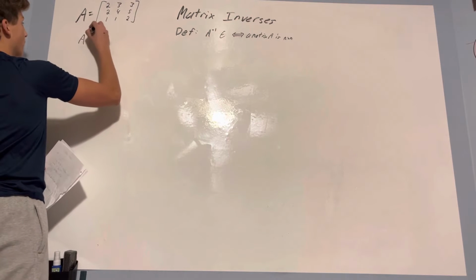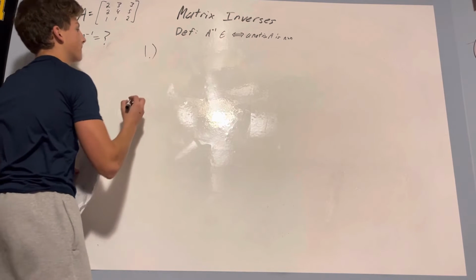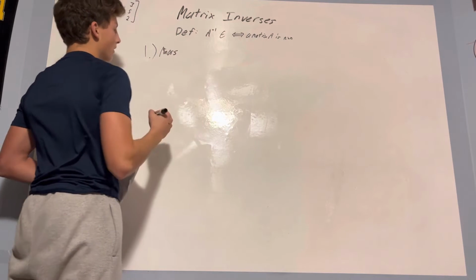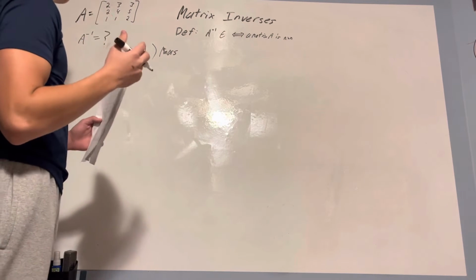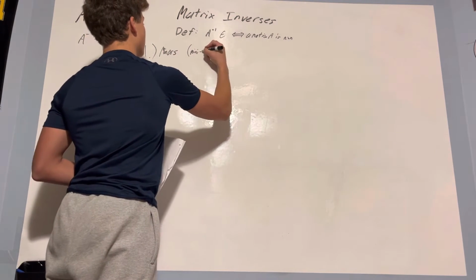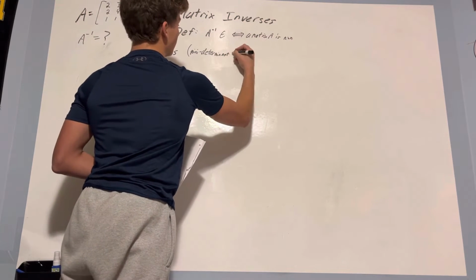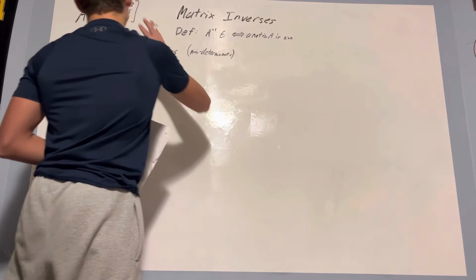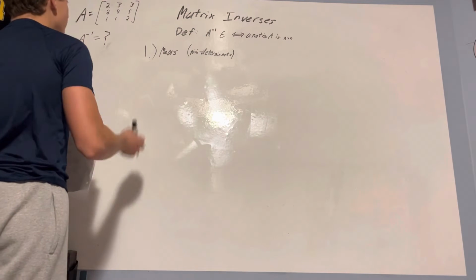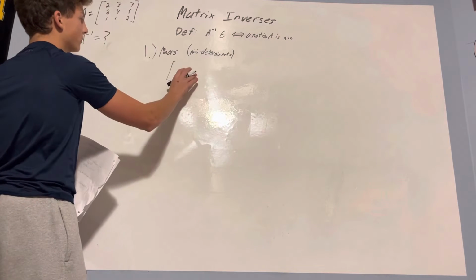And what we are looking for is A inverse. Okay. First step is something we call minors. How I like to think of minors is as mini determinants, or like the determinant of each individual entry. So what we're gonna do here is just the first step. This is not the final matrix that we're gonna get.